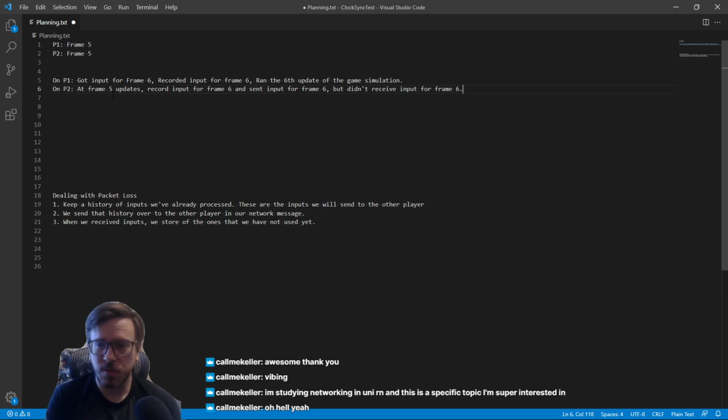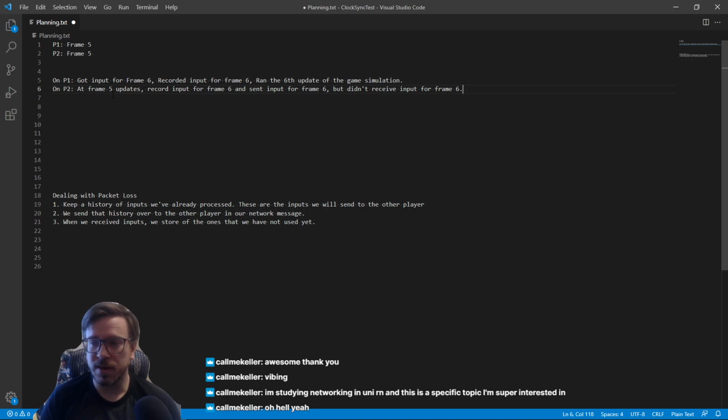So in this scenario, what's happened is both players were at frame 5 at the start of the game loop. Both sides recorded input for frame 6 and sent input for frame 6, but on the P1 side they received the input for frame 6, while on the P2 side they didn't receive it because of packet loss.